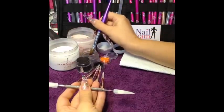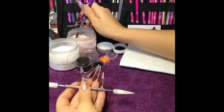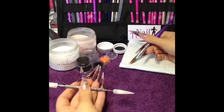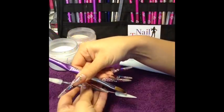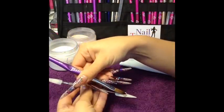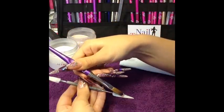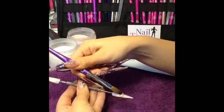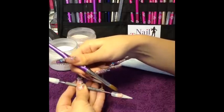Into your liquid, all the way back, into your powder, 1, 2, 3. Take the liquid out of the bead. Place it on in a reverse method. Wipe your brush so there's no excess liquid in your brush. And then start to pull your smile line with the tip of your brush back towards your client's cuticle.